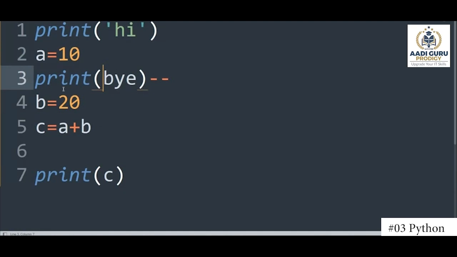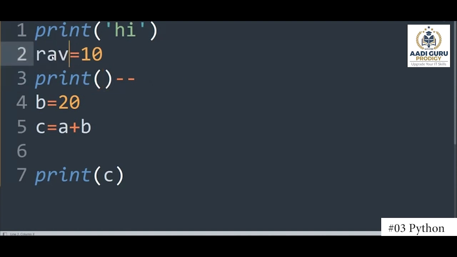It's not just about a string. What happens is, if you are not mentioning that in the quotes, the interpreter or the print function will assume that this is a variable. Now what it will do, it will try to print this data. So whatever you are giving like this, it will think that this is a variable. Now it will search for the variable, but there is no variable with that name. Then it will give an error. So if you want to mention something clearly, we have to mention it in quotes. Else it will take it as a variable.